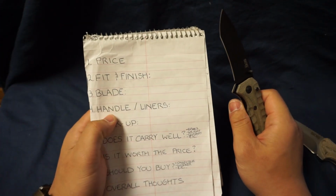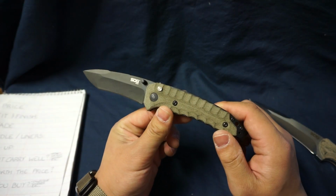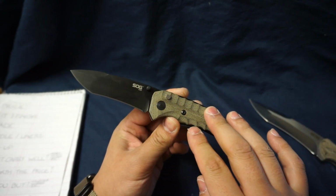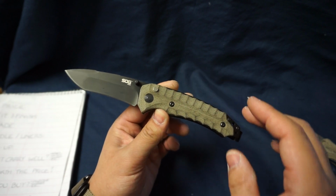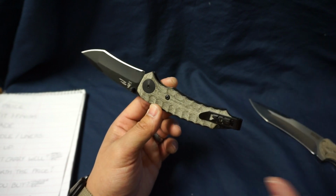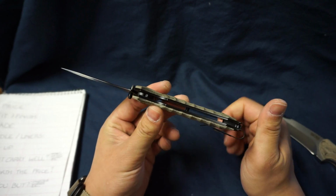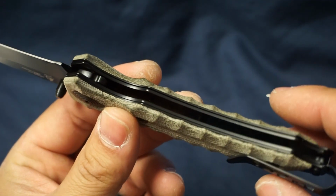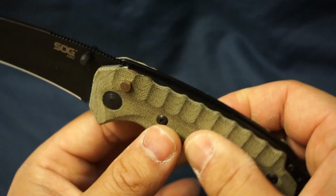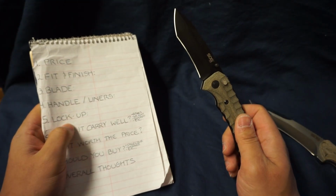Alright, next item is the handle and liners. For the handle scales, you're getting this very unique micarta. It almost looks like the CRKT fossil, if you know what I'm talking about. But either way, it's a unique design. I like it a lot. It didn't appeal to me at first, but over time it's just really grown on me. As far as the liners go, this is an all metal knife with the exception of the micarta handle scales. So very solid.